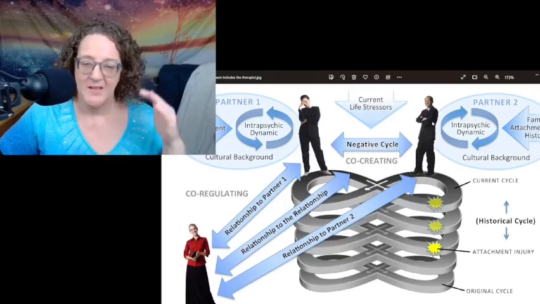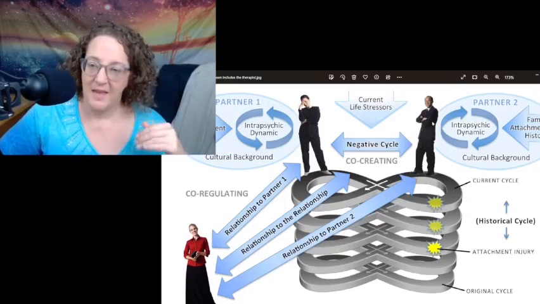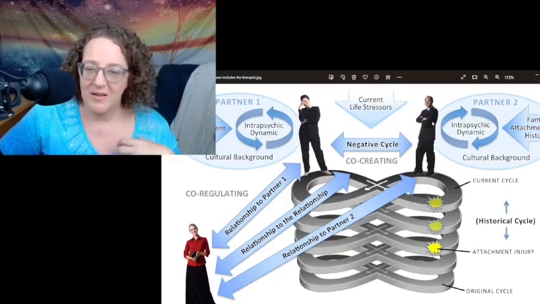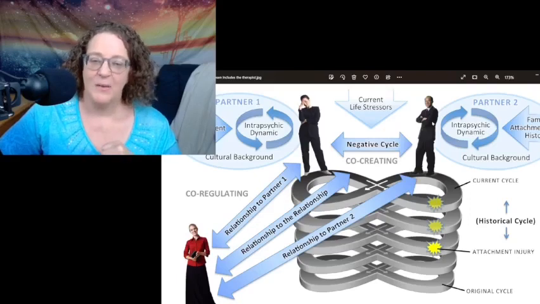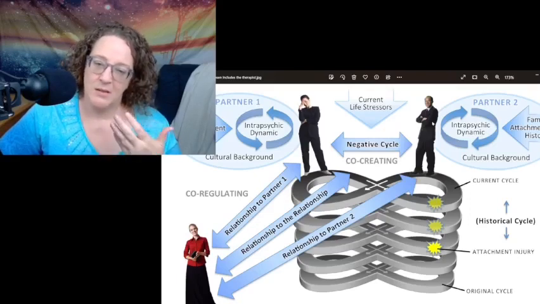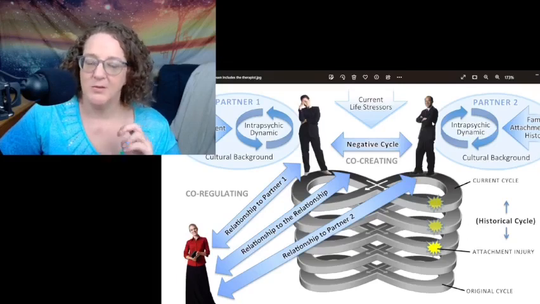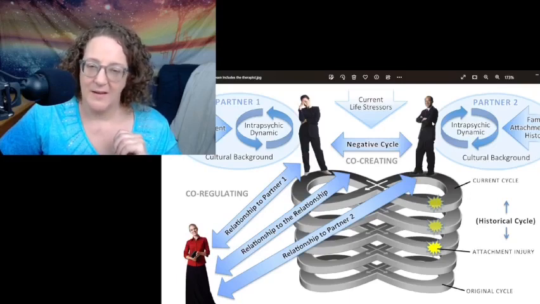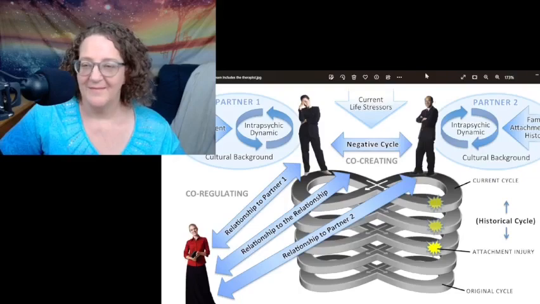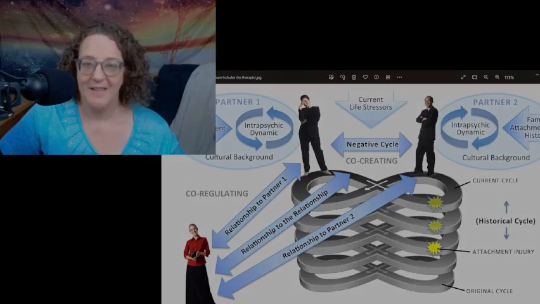So all of that to say, thank you, clinician friends who are willing to do all of that work to manage your own internal everything and bring all of that relevant experience into the room as you're working with couples or other people who are trying to be in close relationship, parent-child, good friend, working partners, whatever that is. Thank you for doing that heavy emotional labor. And that's all I've got for you today on the EFT cycle. Thanks.